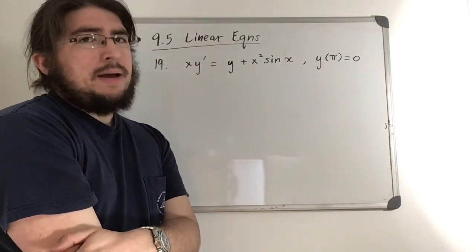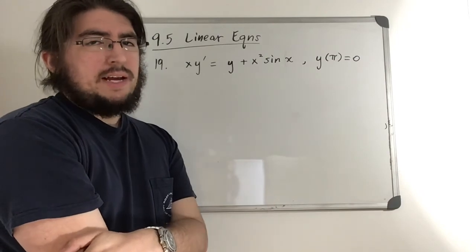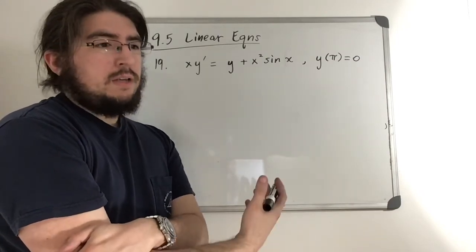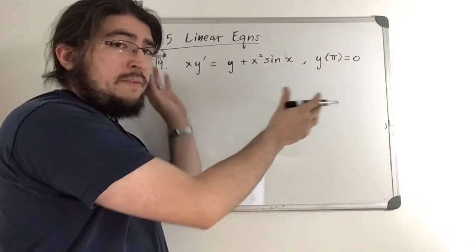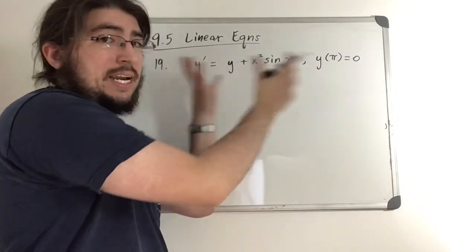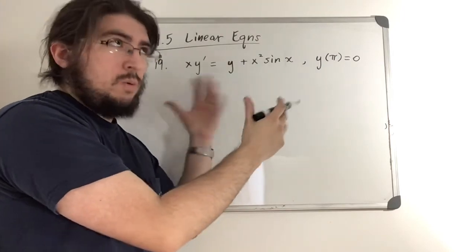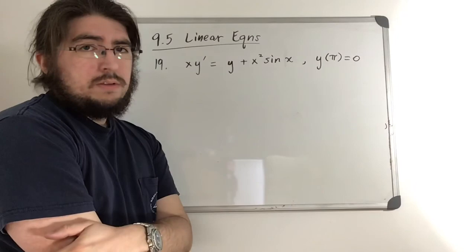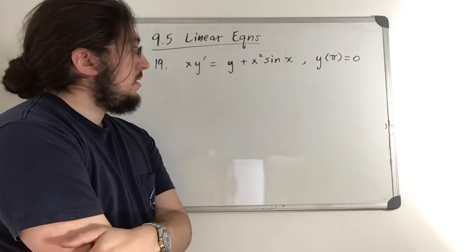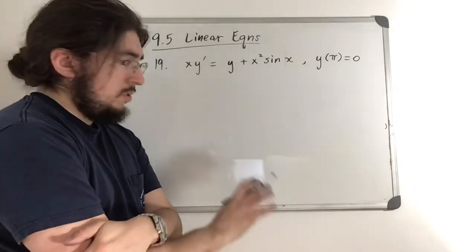But yeah, I'm actually going to use it just because it's a little faster. But if you go through the motions of how we were doing it before, of actually multiplying both sides by the integrating factor and seeing that the left-hand side can be rewritten as a derivative of a product, then you'll see that you'll get the same answer, in fact. So I'm going to do it like that, using the formula.